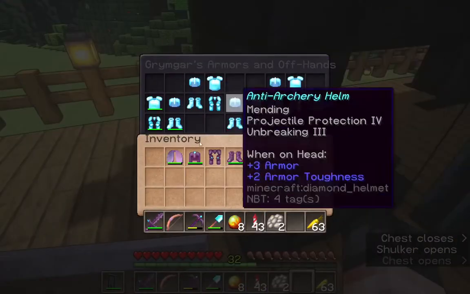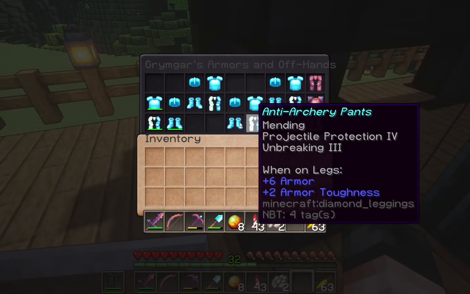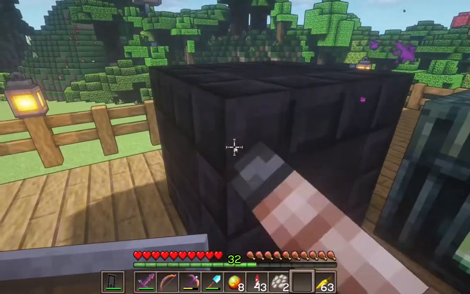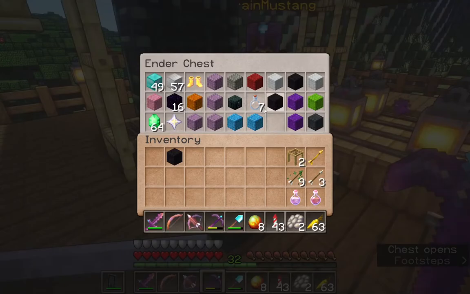Maybe I'm just a little bit strange right now, but let's see here. Maybe just straight up protection 4, because nothing can blast us. Or maybe, you know what? What if we went with projectile protection? I think that might have been all I needed.